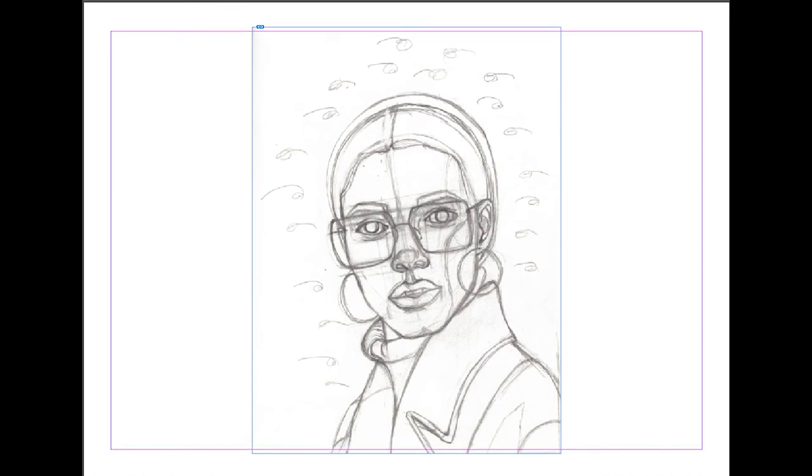So the form is getting better. It's getting a bit more realistic. I can see even from here that my eyes aren't aligned. The lips are getting better, and I did want to incorporate the jacket that I didn't have before. I really liked that vibe and wanted to see how I could utilize that. And of course, these are just squigglies to let me know that there will be a background.